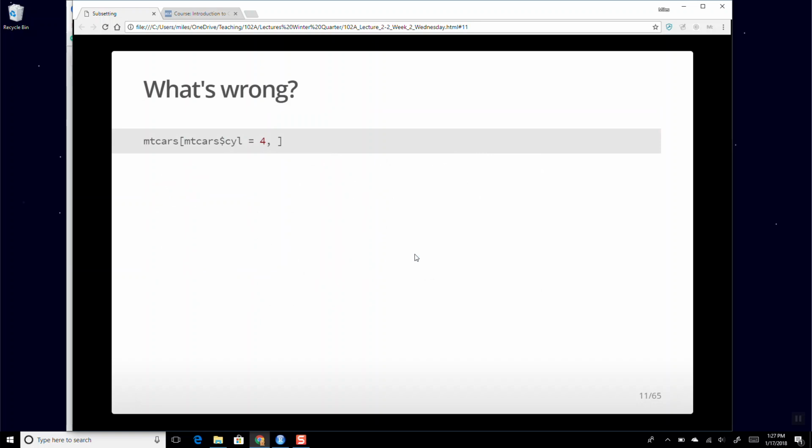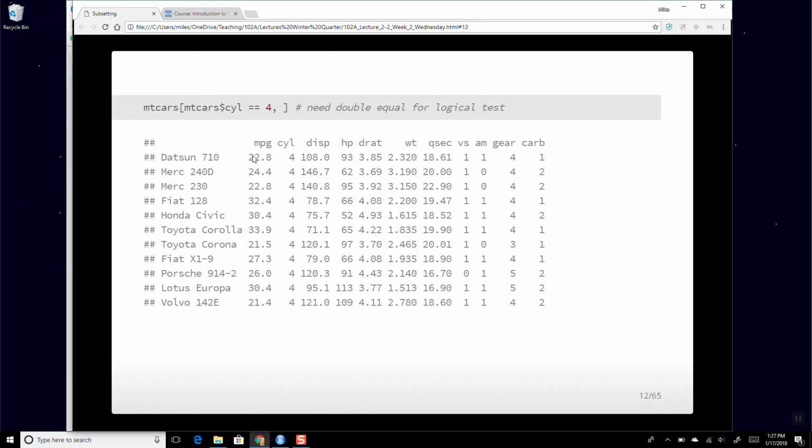Okay, what will go wrong if we have mtcars $ cylinder equal to 4? Maybe it's too easy. You have a single equal sign. A single equal sign is not a logical test. It's an assignment operator, so it will not work.